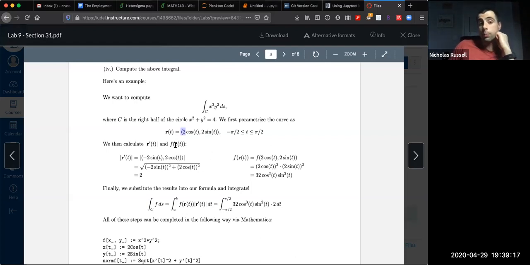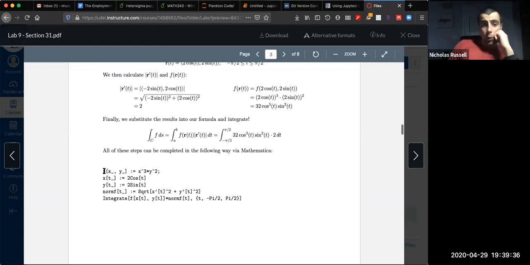And then what we do is we plug in x of t wherever I see x, and I plug in y of t wherever I see y. And that's this part here. And so we can substitute it, and we can get this integration. And we can do this integral, making sure we multiply by 2. In Mathematica, we can do this all in a snap, which is really cool.